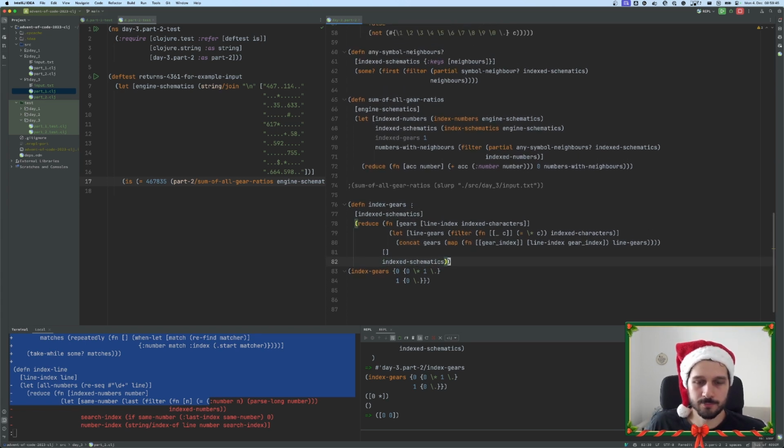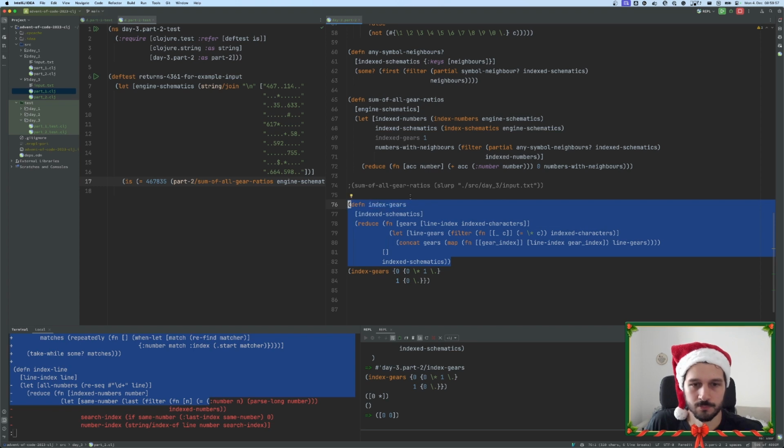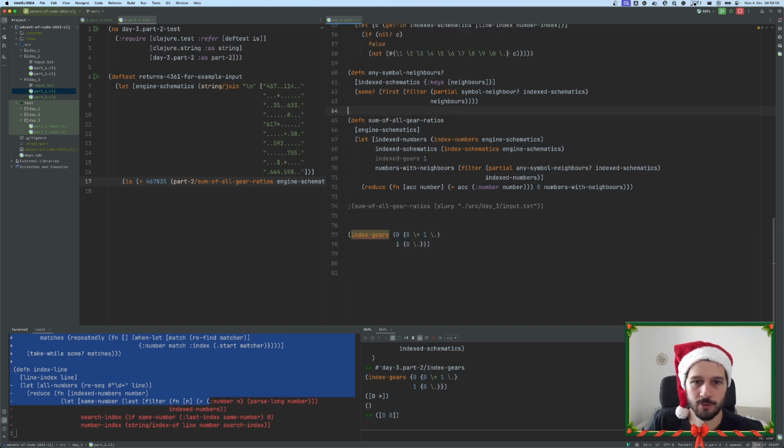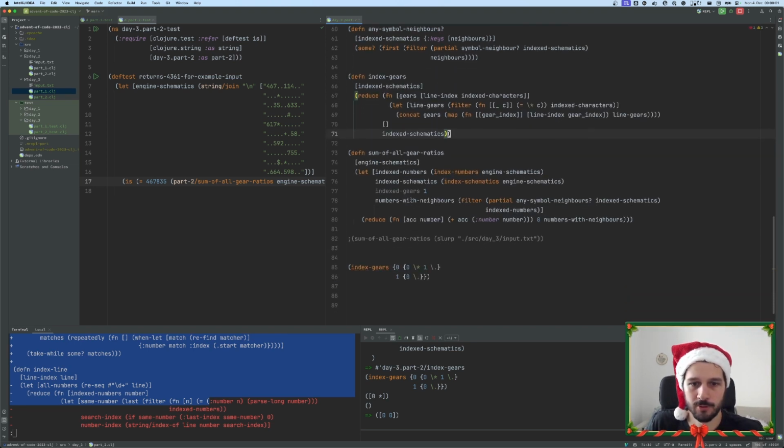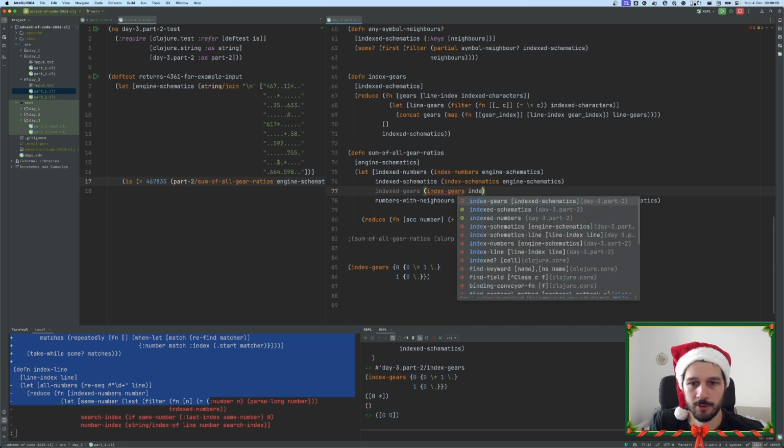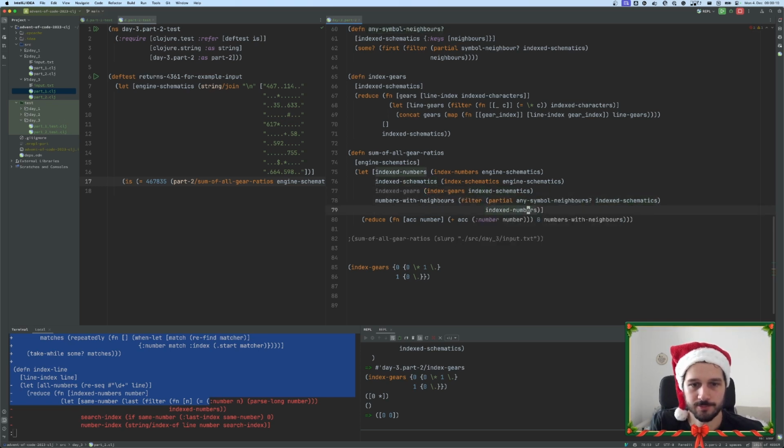So these are now all of the indexed gears over indexed schematics. Now I want to print them.